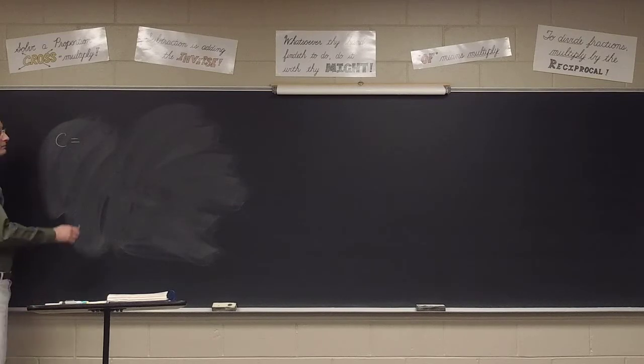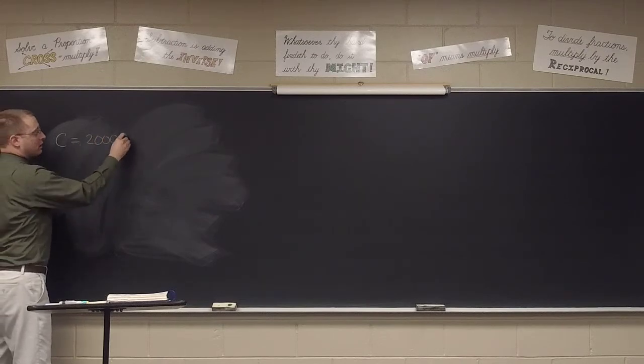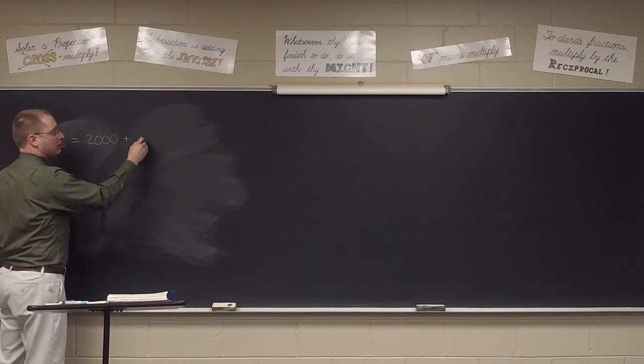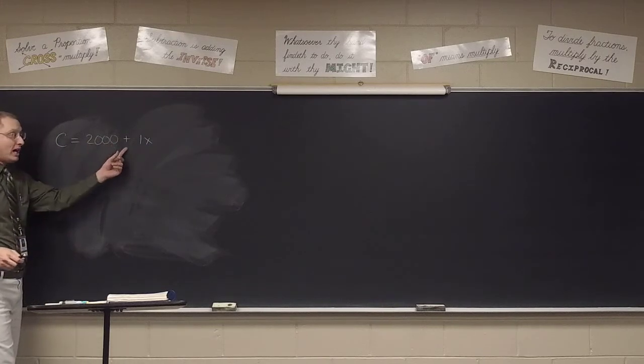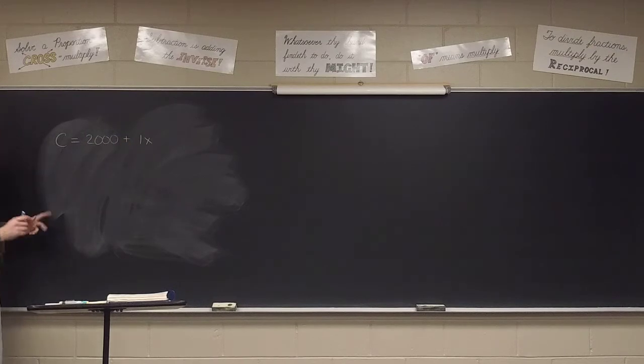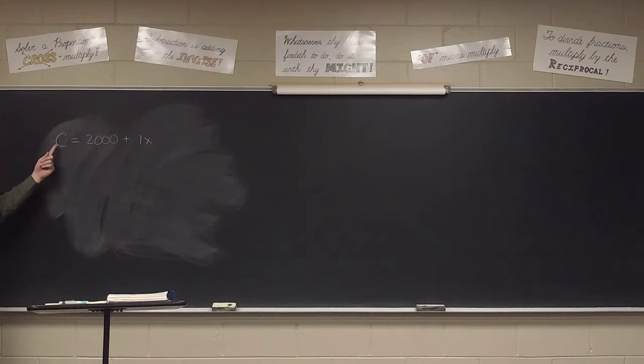Noah, help him. I put 2,000 plus 1.00x. Good, and we don't even technically need the 0.00 because I'm lazy. In fact, we technically don't even need the 1, but 2,000 plus 1x, right? Now here, x would remain the x-axis. The y-axis would become the c-axis, right, if we were to graph.